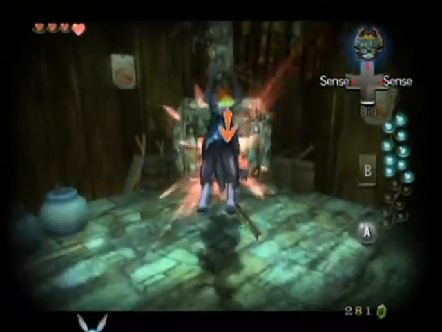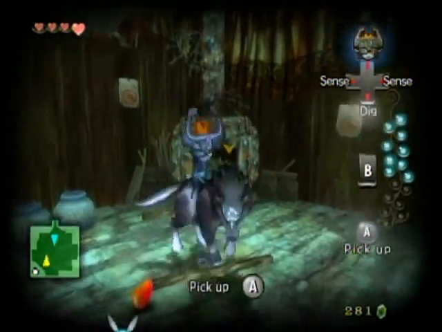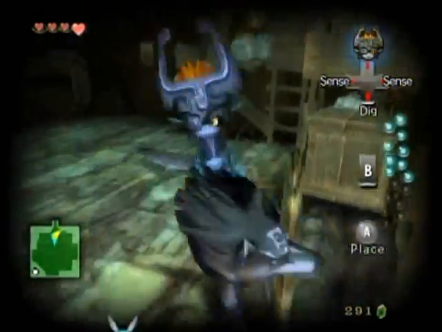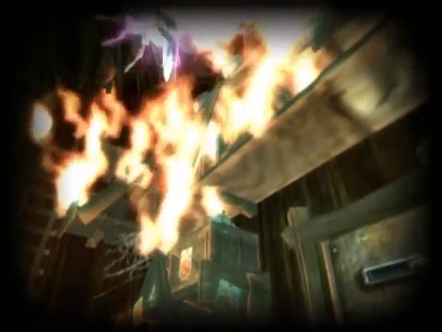Alright, so now we got another one in the chimney. You'll notice that you cannot do anything about that. It's just stuck in there, so I think you know what to do at this point. Remember I said that the houses weren't flammable? Well, I was joking about that. Like that. Oh, poop!